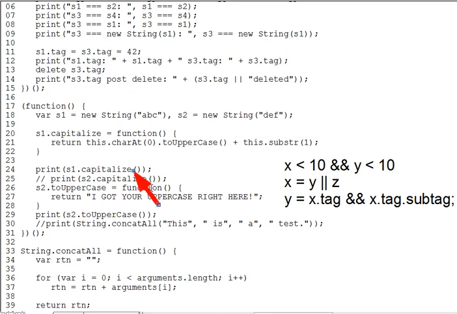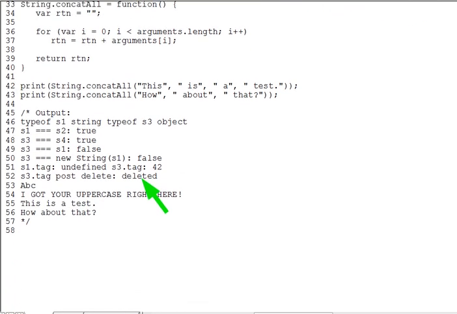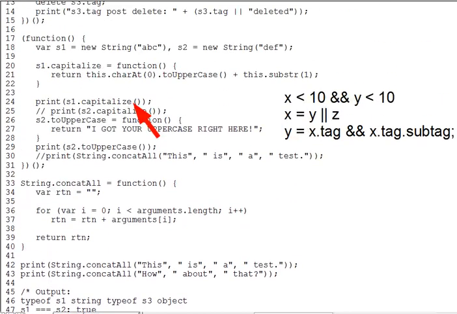On line 24, we use this new function successfully to print capital A, B, C, as you can see down here in our output. But I commented out line 25 that would try to use that on S2 because it would result in a runtime fault. There is no capitalize function for S2. This is even odder from a traditional object-oriented standpoint. Now, two different objects of the same class, so to speak, can have different functions if one has been tweaked and the other has not.